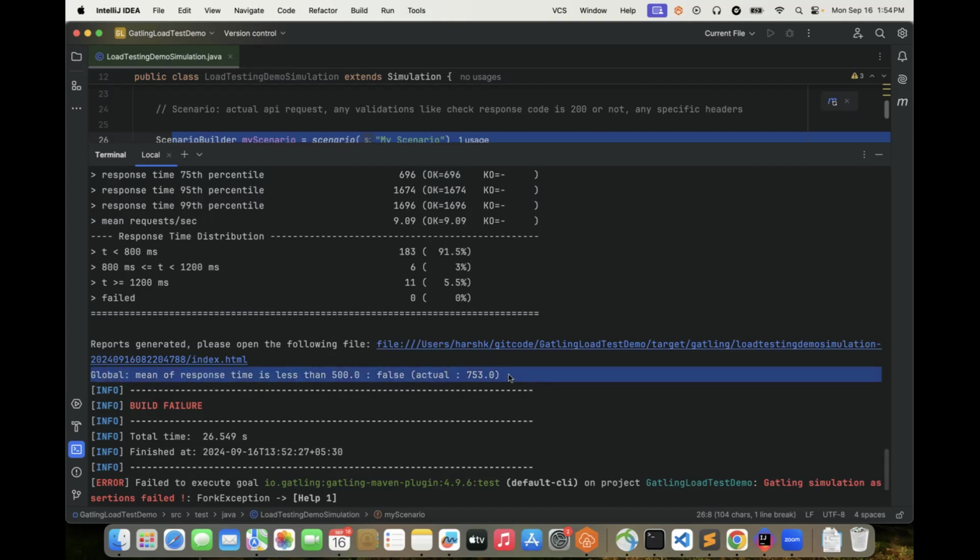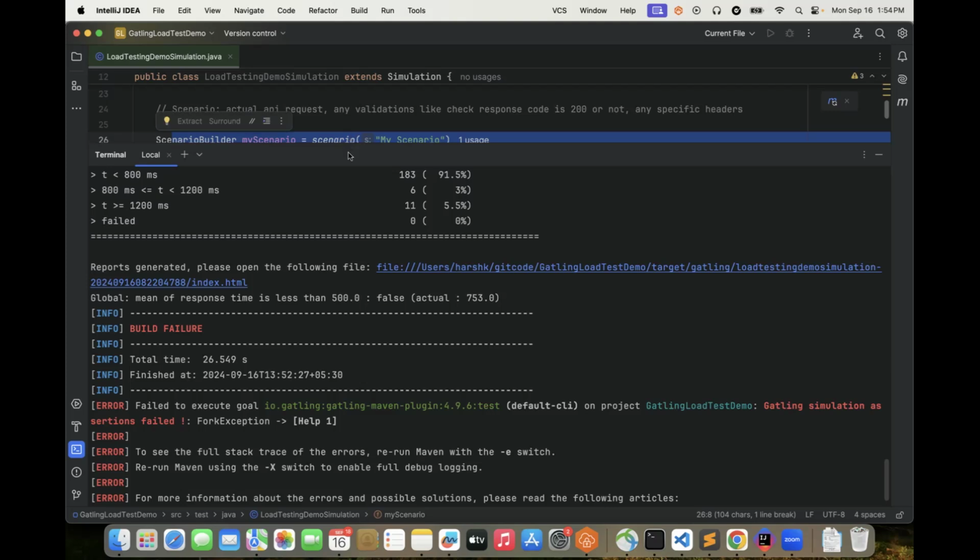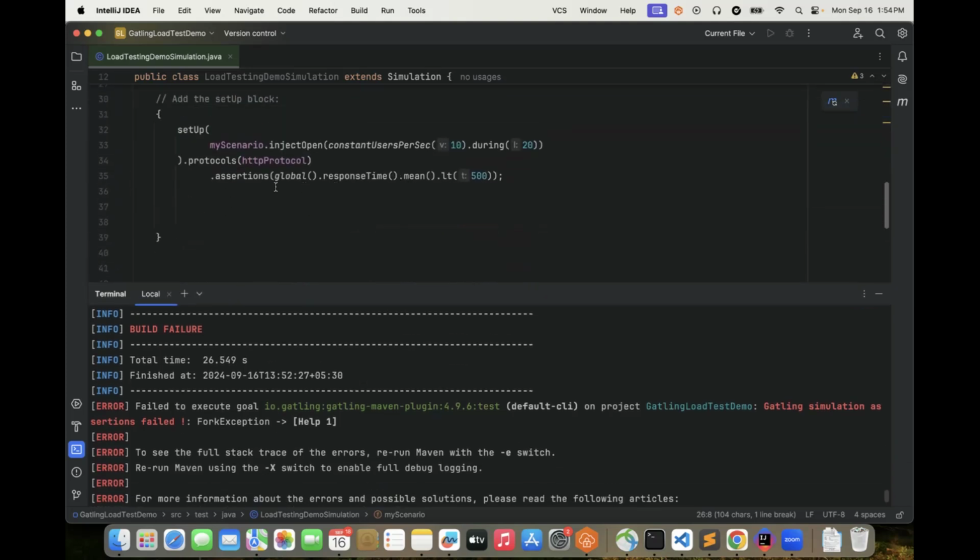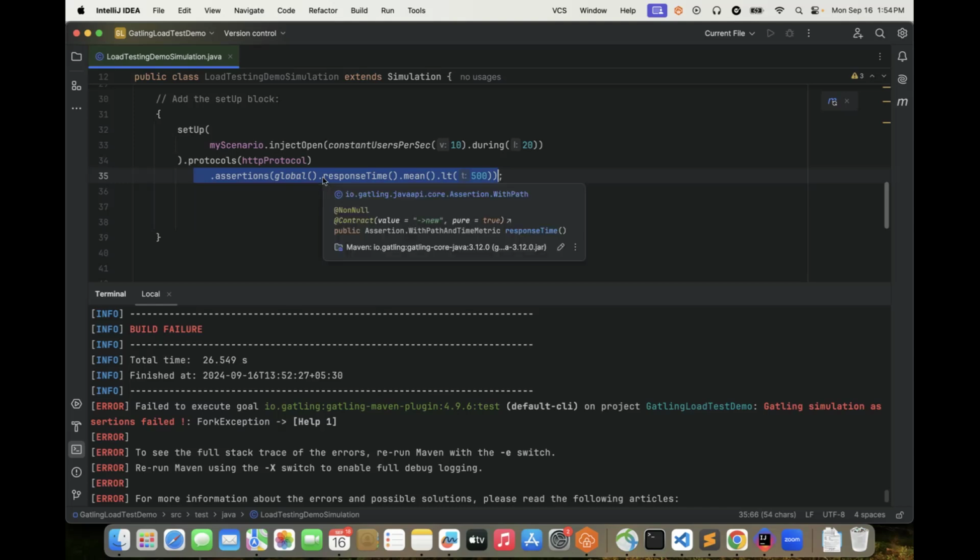We will cover an assertion session in the next session, on how to put assertions in your Gatling simulation. I can show you the simulation file, where we have put one assertion. Assertion means, like in TestNG we used assert.assertEquals.